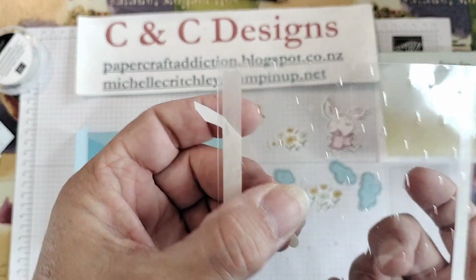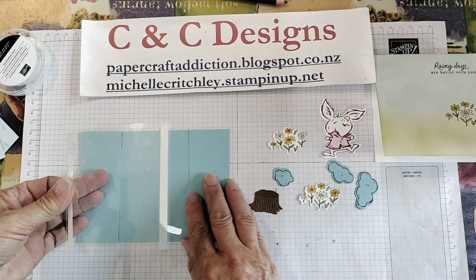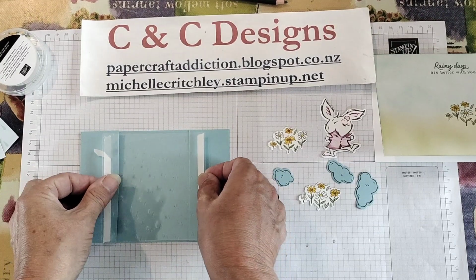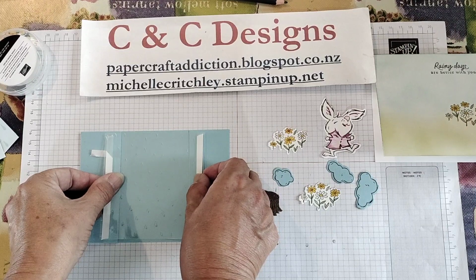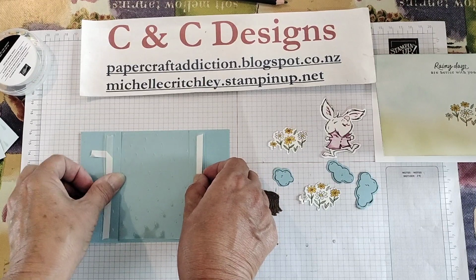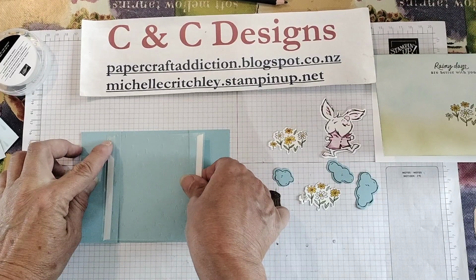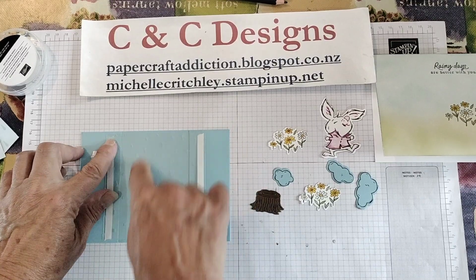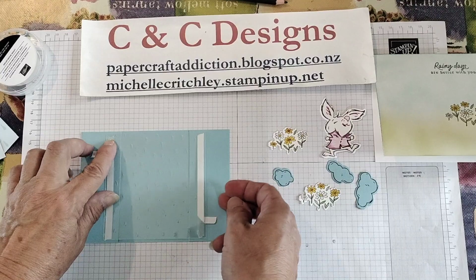Make sure our raindrops are going the correct direction, and then just pretty much centering it as best you can. It doesn't matter because it's going to be bigger than you need. Center it over the two pieces. So I like that look there. Oh no, it's a bit high. So it is slightly smaller because remember this is 10 centimeters and that's 10.5. So you're going to have a little bit of blue above and below.